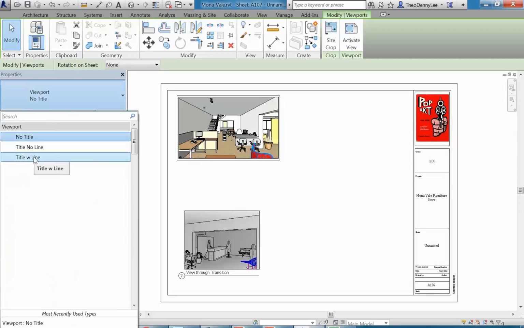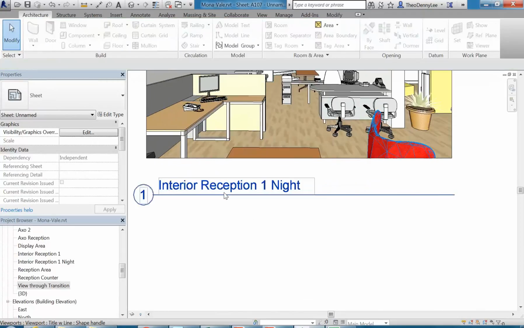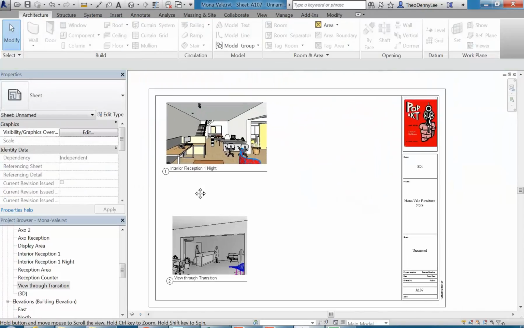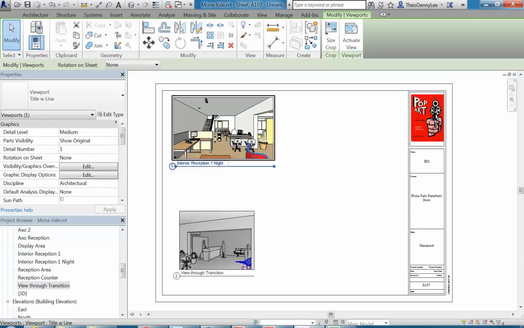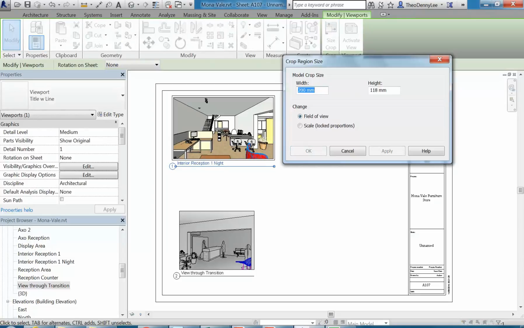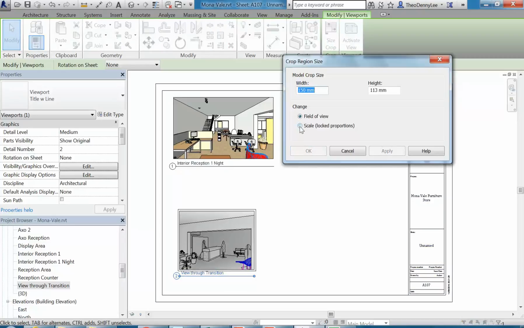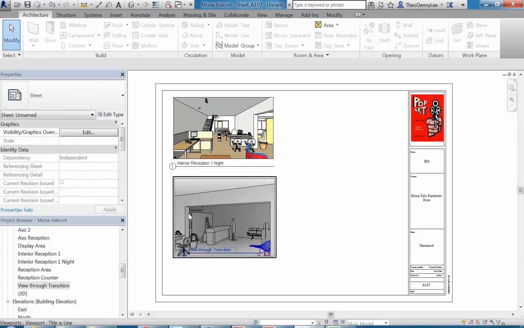But for this project, because I'm assuming not everyone can use InDesign, it's totally acceptable to just do this with Revit. So now what I want to do is match the size of this view to this one. I can't match both the width and the height, but I can at least match the width. So we know, looking at size crop, that the width here is 200 mil. So if I select the view below, go to size crop, change it to scale, and then I can make the width there 200, and the height will be whatever. So then the width is going to match exactly the one above.